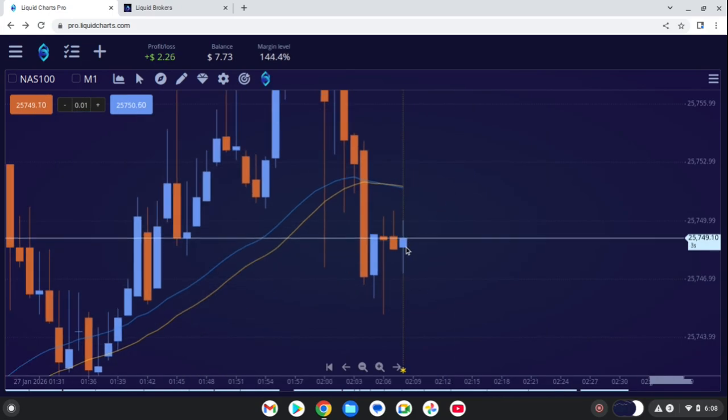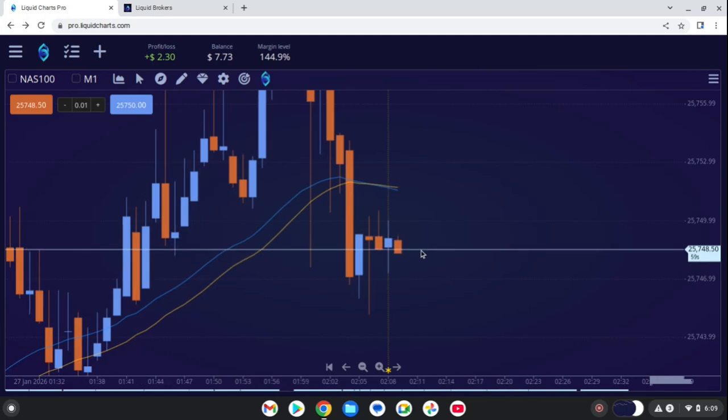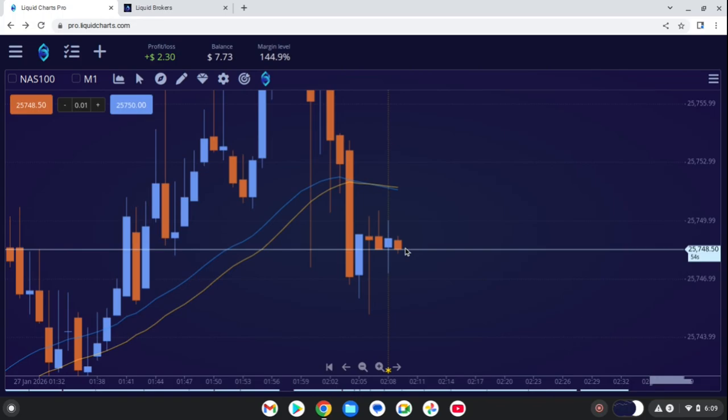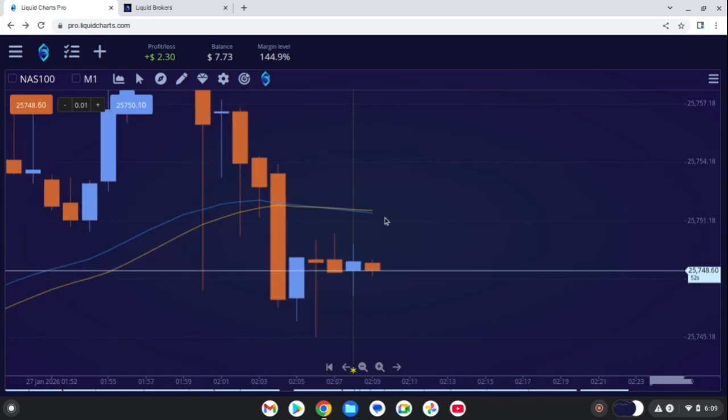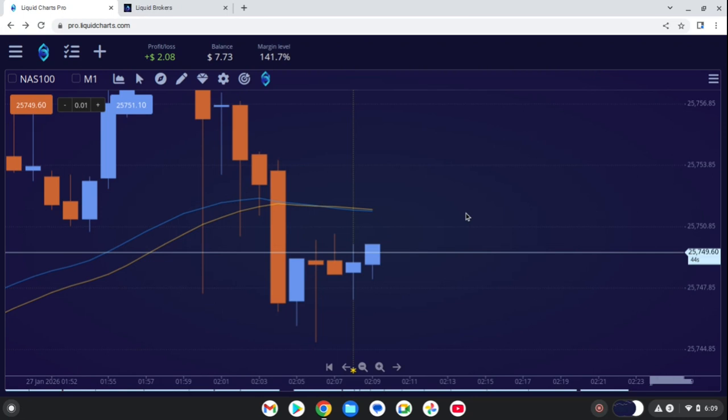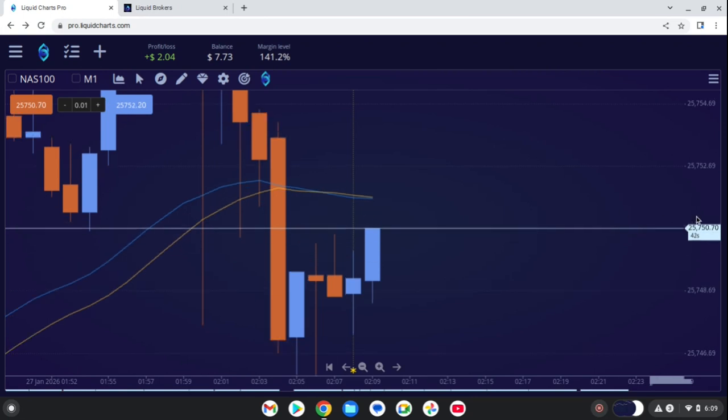The trade is going, it's like it wants to go back up, right? But it says it's a sell. So we would keep that trade open as a sell. Now look at that. Look how the trade is going down now. Also, we know it's going down because we see the blue moving average is starting to spread away from the orange. So not only does it cross, it starts to spread away from each other. So when trends begin, they cross and spread away from each other.